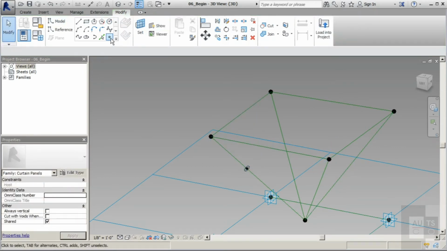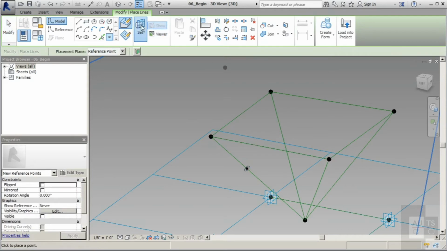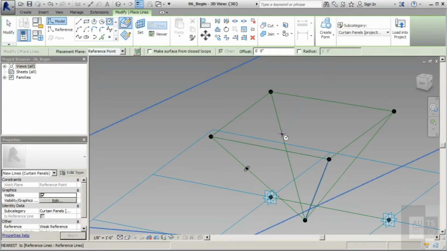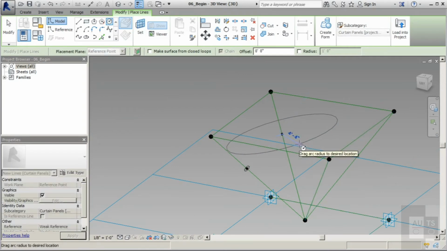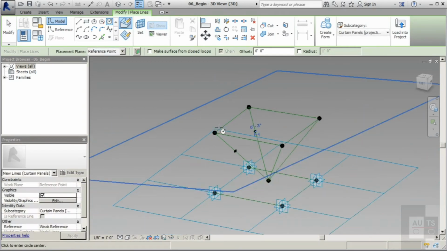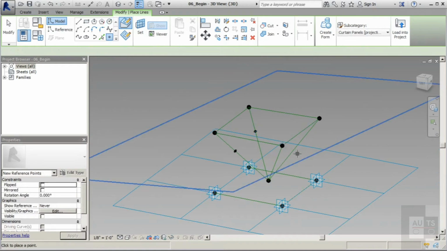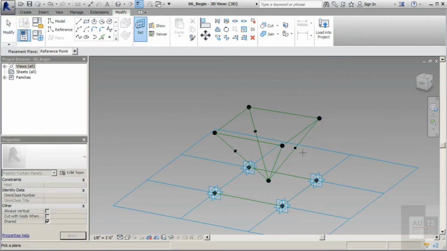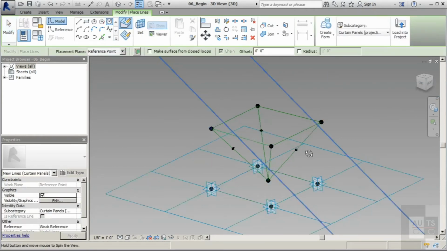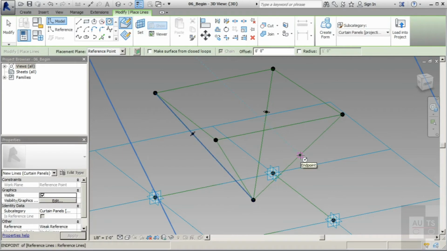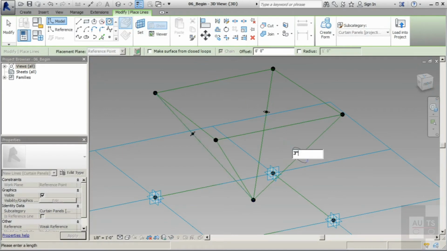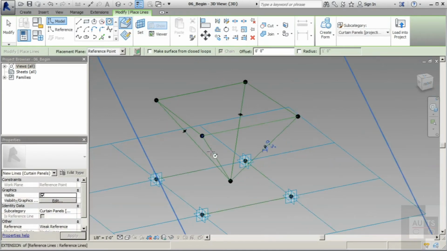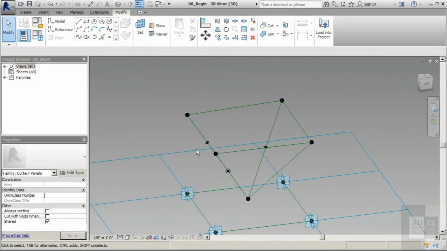We'll come do the same thing here. We'll set a point, we'll set a plane, we'll draw a form, snap it in place, 3 inches for the radius. Got a couple more to go here. Place. We'll go ahead and set that as well. Get my circle. Make sure it snaps. Draw it in place. 3 inches. Enter. And I'm going to finish out this last one before I start filling in the forms here.